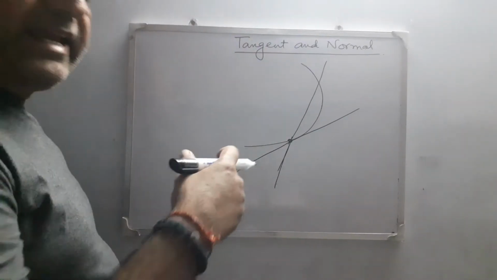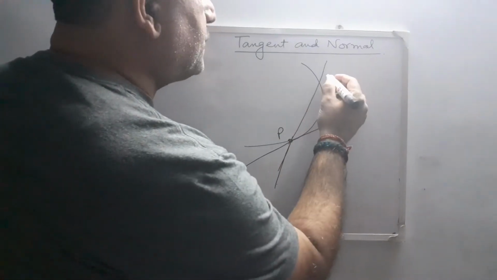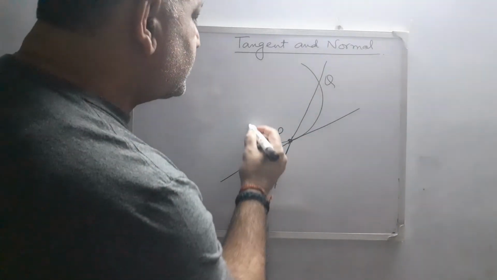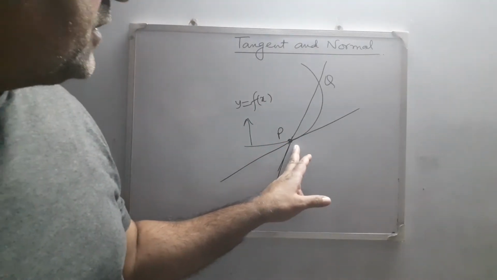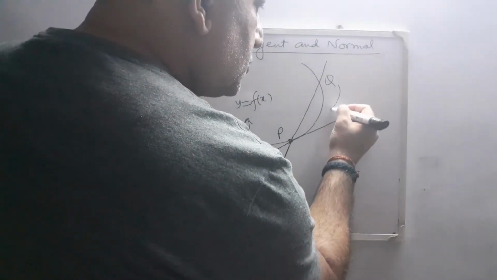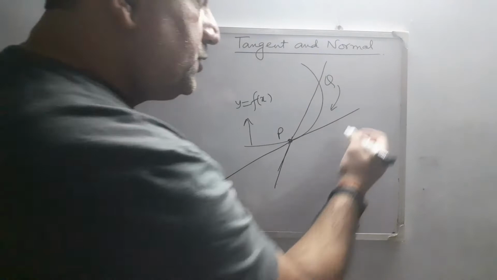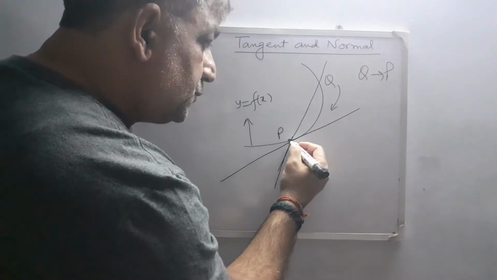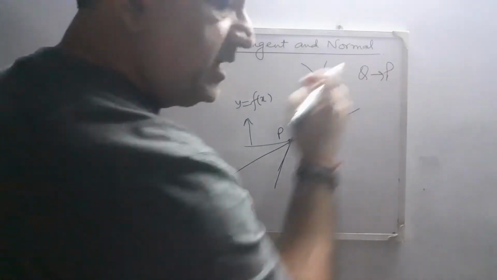Here it is the case of limiting form. Say this one is a point P, this one is a point Q, and PQ is a transversal. This transversal cuts a curve, say y is equal to f(x), at 2 points. Here the first point is P, second point is Q. Now if the point Q tends to P on the curve, then the limiting form of Q is here just after P. That is Q tends to P. This is the actual meaning.